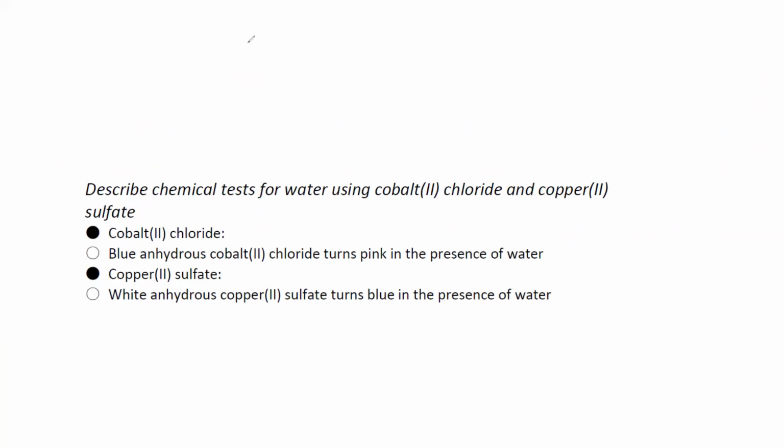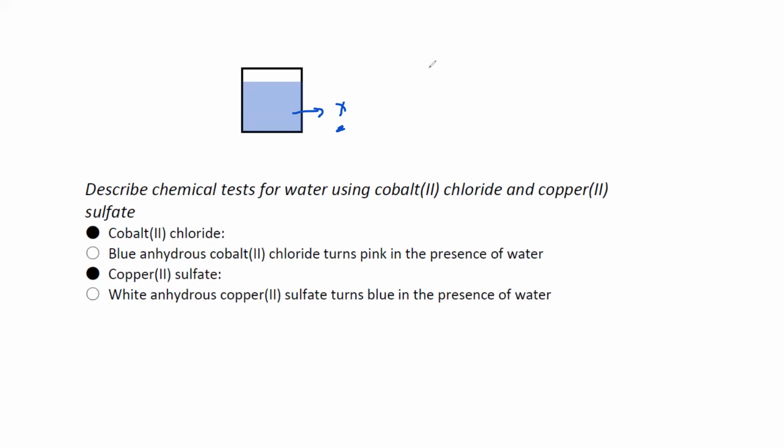If we want to test, for example, we have a container filled with an unknown liquid. We don't know what liquid it is. Say liquid X is there, and we want to show that this liquid is water. So what is the test here? We can use cobalt chloride, or anhydrous cobalt chloride.